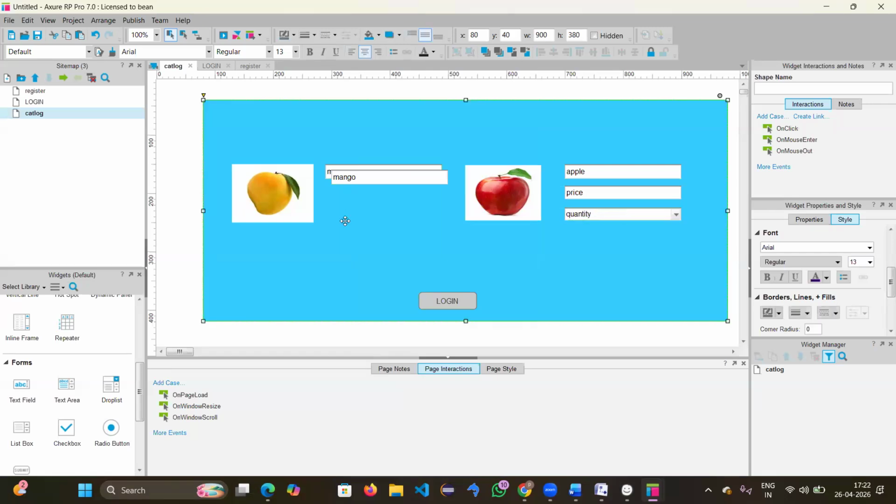The same quantity I want to give it here also for the mango also. And the price also should be mentioned here, right? So mention it as price and quantity. Got it?